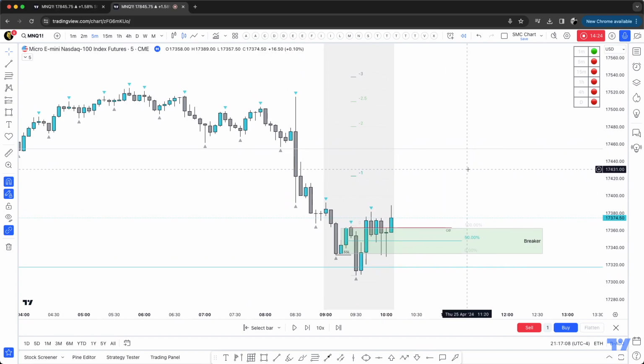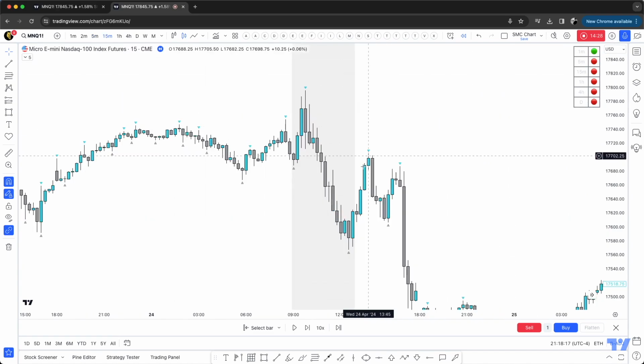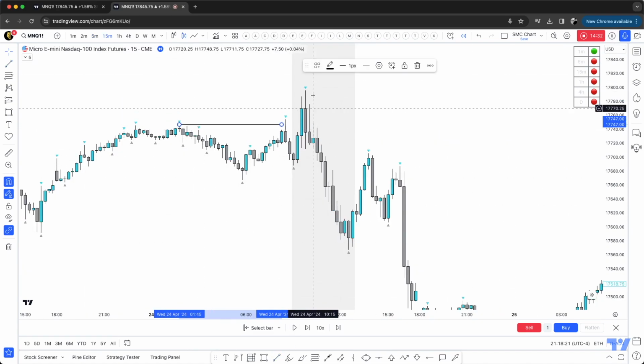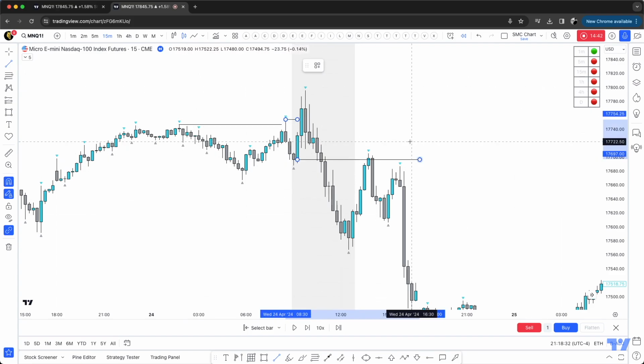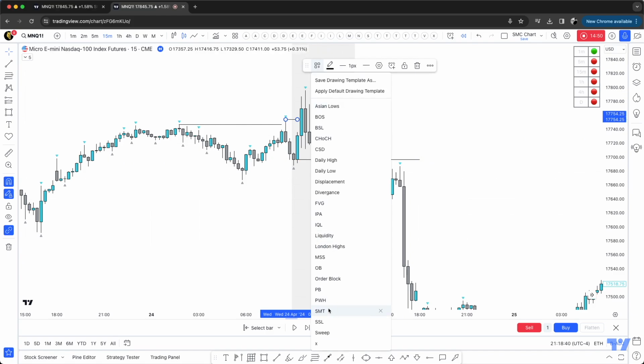Let's see what sort of entries we can catch with that. Now right here, very simple. Look at what just happened right here as well. We have this sweep, price is taking these highs, and recently also took this high right here, right? So after sweeping, we got a displacement below. Now look at what happened. This is an order block, right? This bullish momentum taking this buy side liquidity right here.